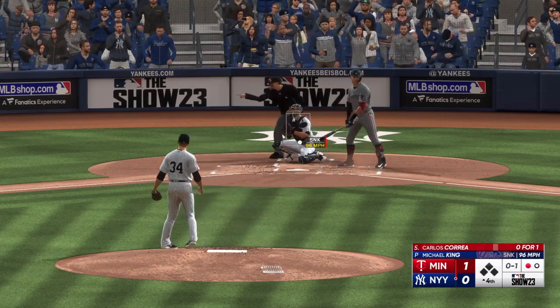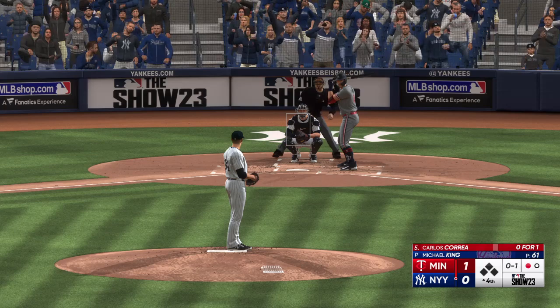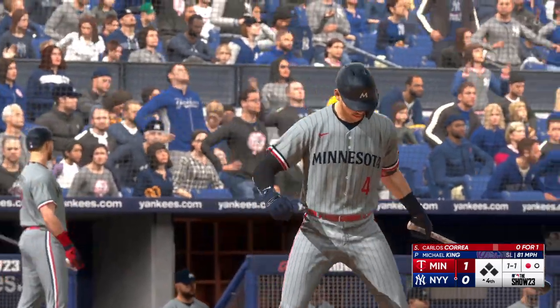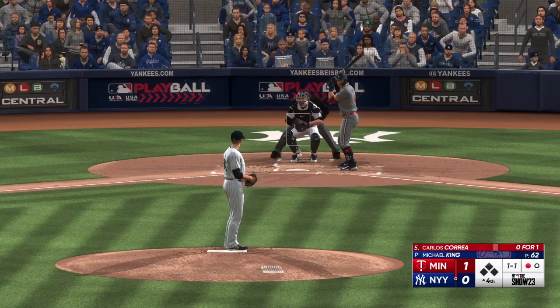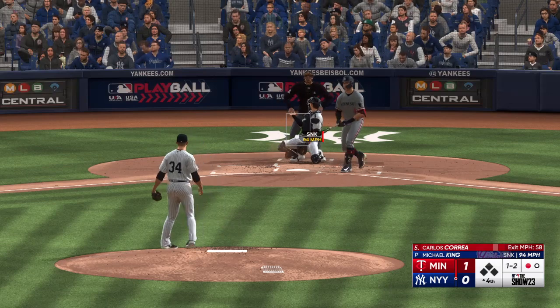Correa batting for the second time, and that's strike one. And the pitch is outside, ball one. The only adjustment he needs to make is his target. If you aim at the outside corner, that slider's going to end up way off the plate. Perhaps look a little more down the middle, and you get it right where you want it.